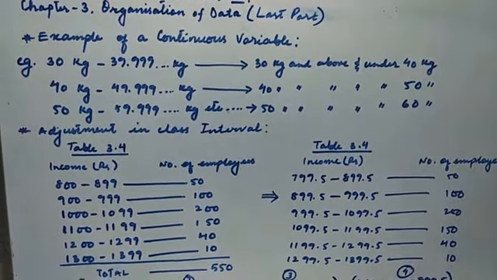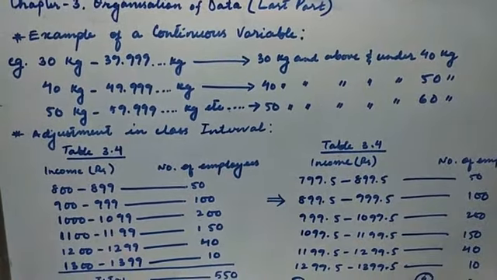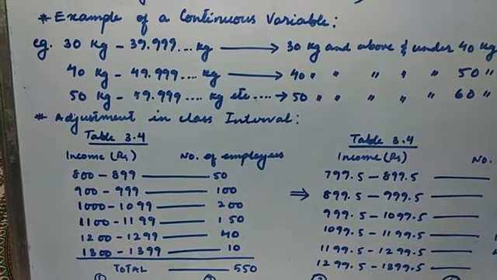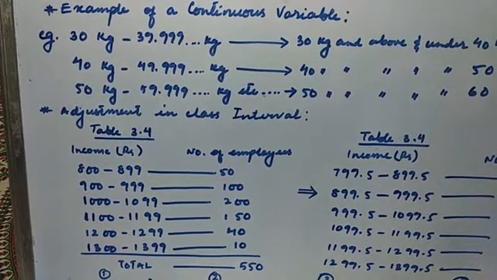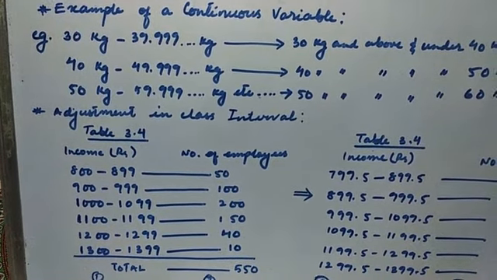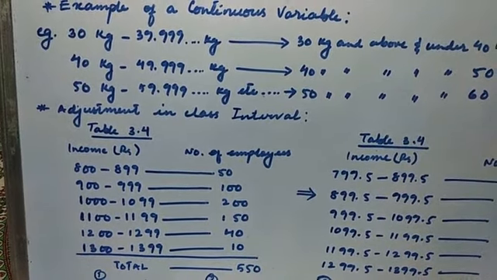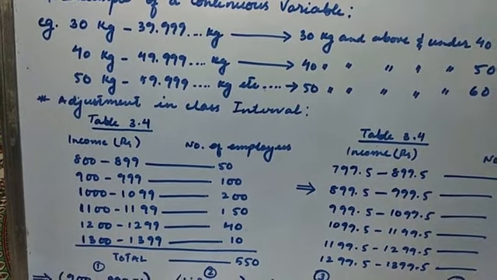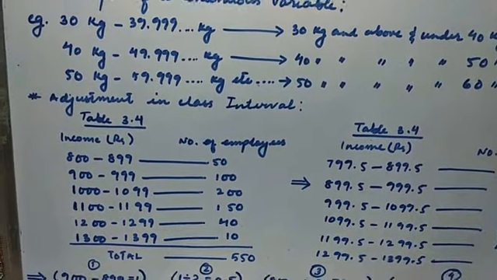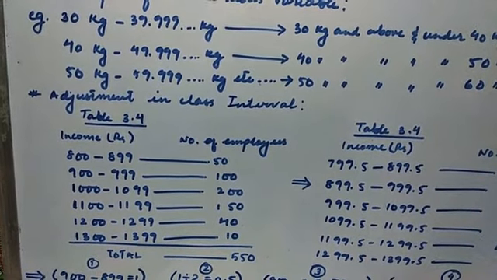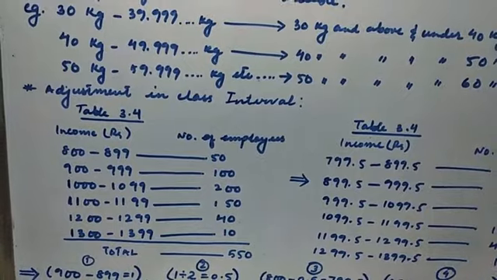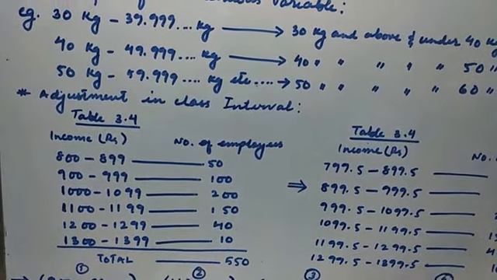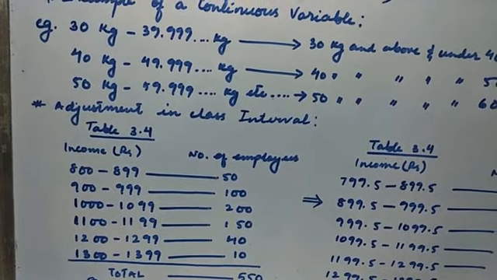Okay, so we have discussed in the previous lecture how we should determine whether we should have equal or unequal size class intervals, and we have also discussed how many classes we should have, and then what the size of each class should be, and how we should determine the class limits. So we have discussed the 4 questions that we should answer while preparing a frequency distribution.